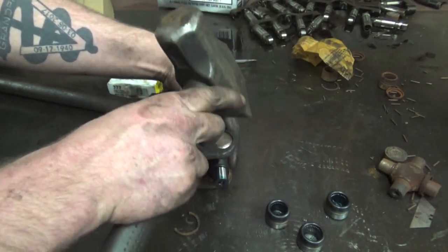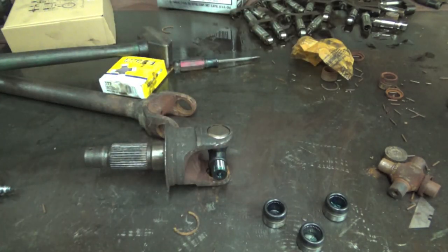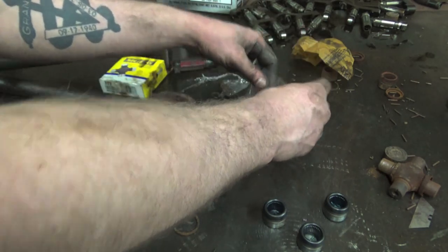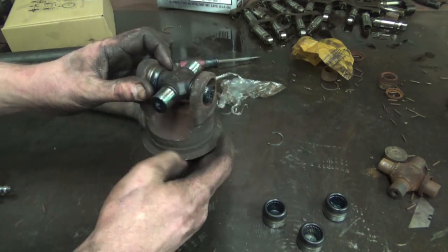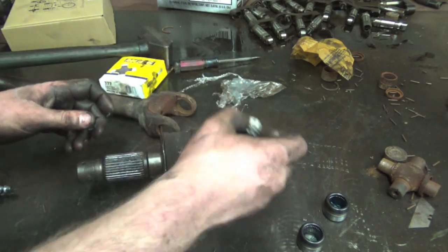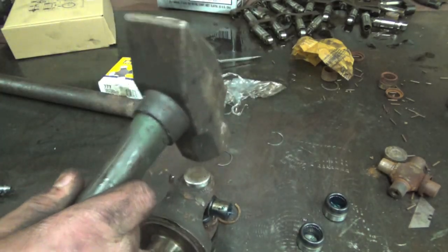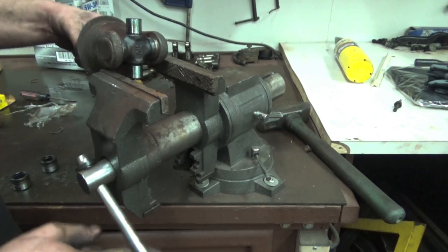Gonna go a little too far. Just like that. We're gonna take one of our new clips. This up, and you can see where the clip groove is, right there. Get this guy snapped into place. Then flip it to our other side, make sure we don't got a bunch of dirt and stuff in this grease, which we don't. Put that in. Sometimes when they're pretty loose in the hole, you can use a vise to hold them squeezed together.